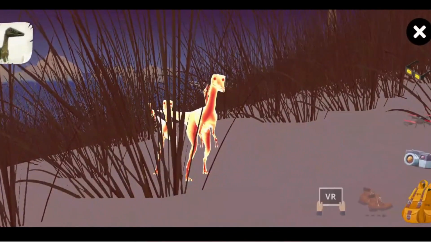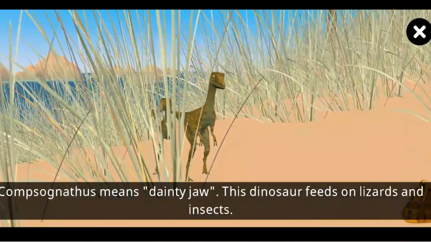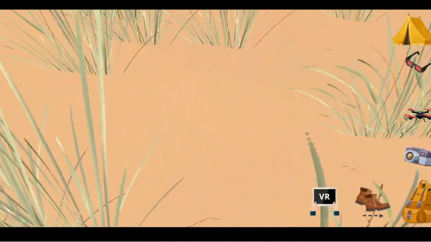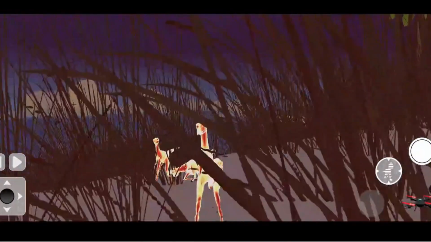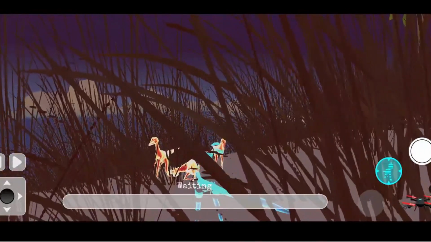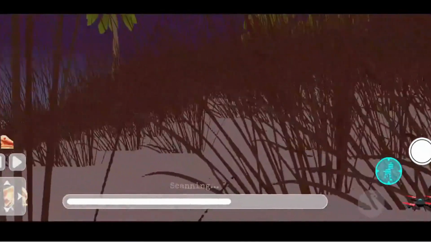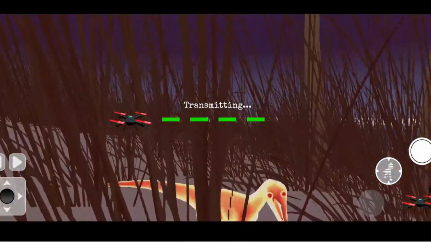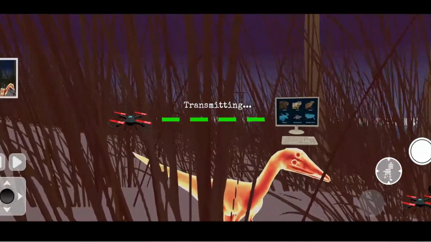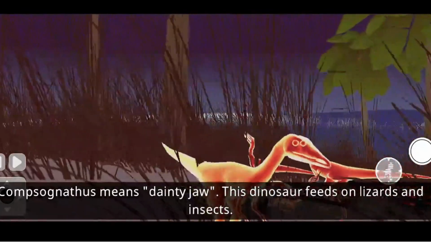The Compsognathus. Compsognathus means dainty jaw. This dinosaur feeds on lizards and insects.